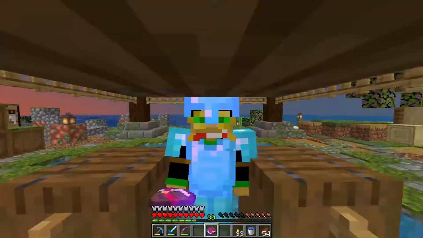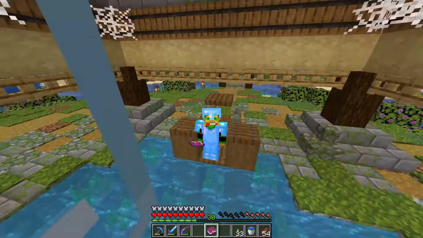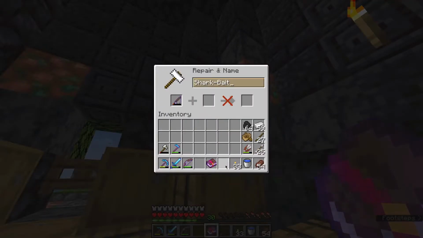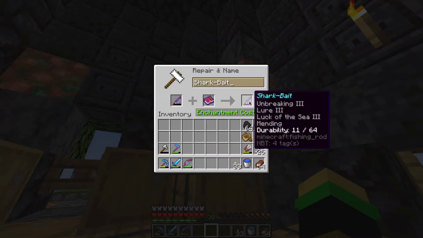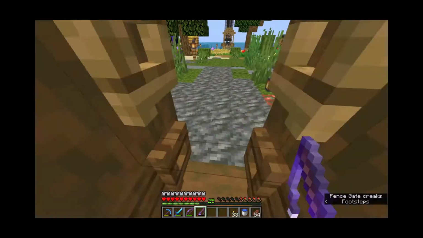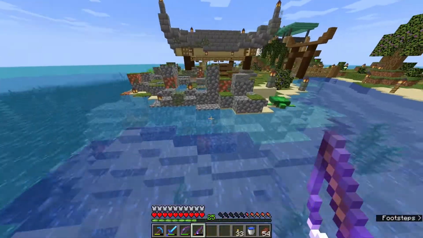So I think the best thing to do is to invest this mending book back into the fishing rod so we can get more mending books. Just gonna get shark bait here. Get our anvil here. Hopefully it's only 5 levels. Are you serious? Here we go. Boom. So shark bait has got mending on it. So if I lose this bow, that's it, the whole series is over, I'm ending Wired In. Just kidding, I won't do that.